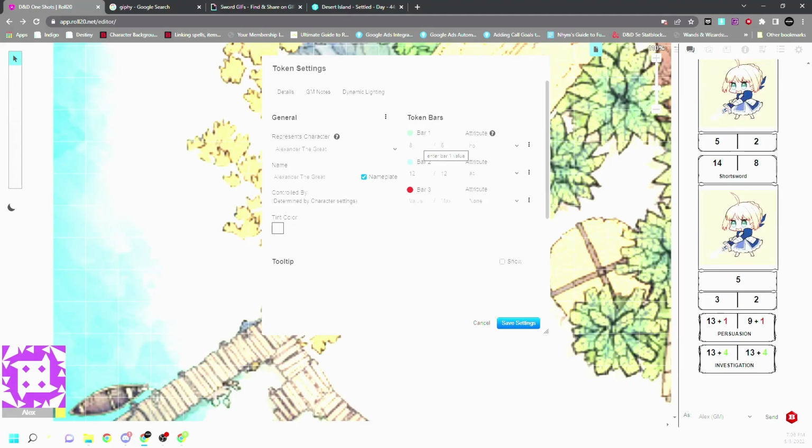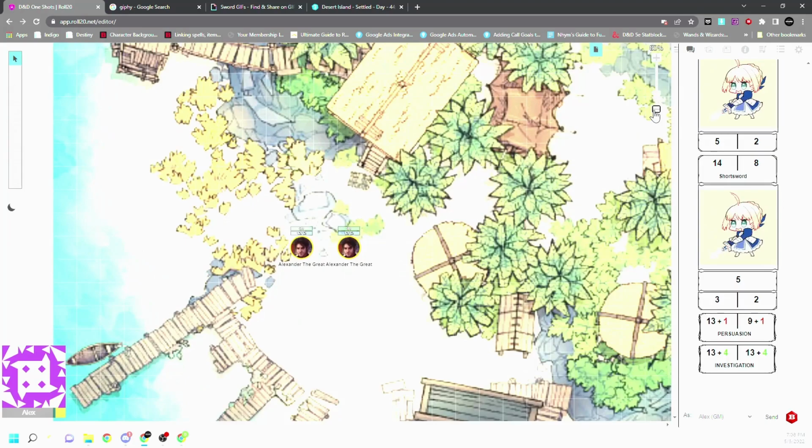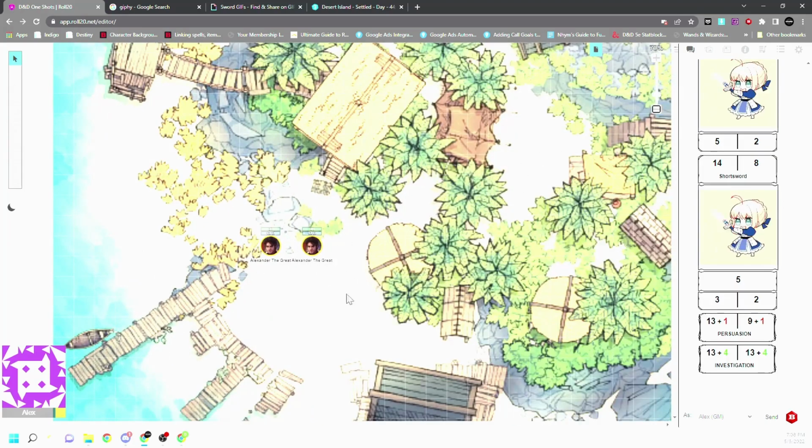But for instance, let's say you do have it integrated with D&D Beyond. If you mark it off, and if you do it this way and you mark it off in D&D Beyond, it'll automatically do the damage on their token when they take damage on D&D Beyond. It's just a little way to make it easy on players.